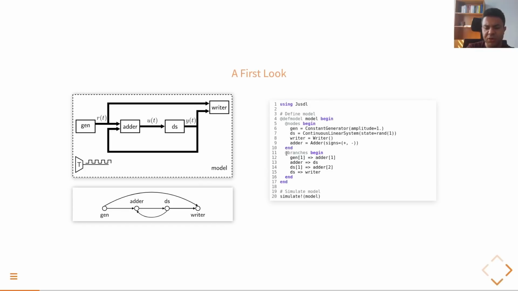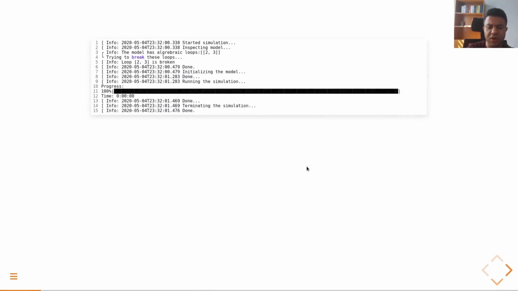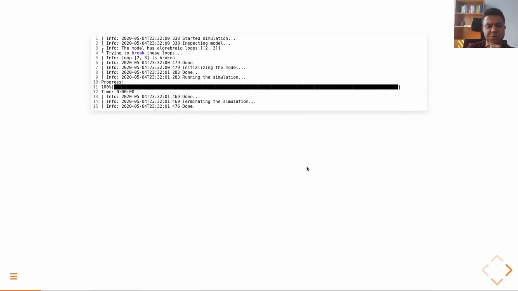Okay. Once the nodes and branches of the model are constructed, the model is already constructed and it is ready for simulation. To simulate the model, we use the simulate function. During the simulation a log is constructed, and you can see that the simulation is started and the model is inspected before initialization and running the simulation.